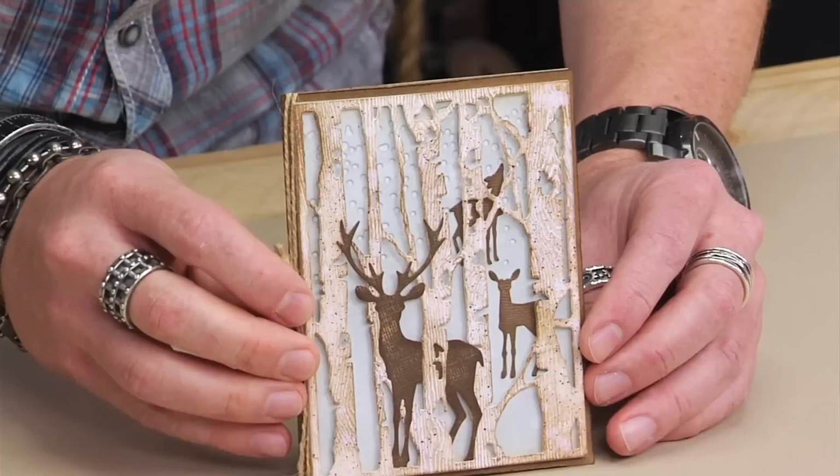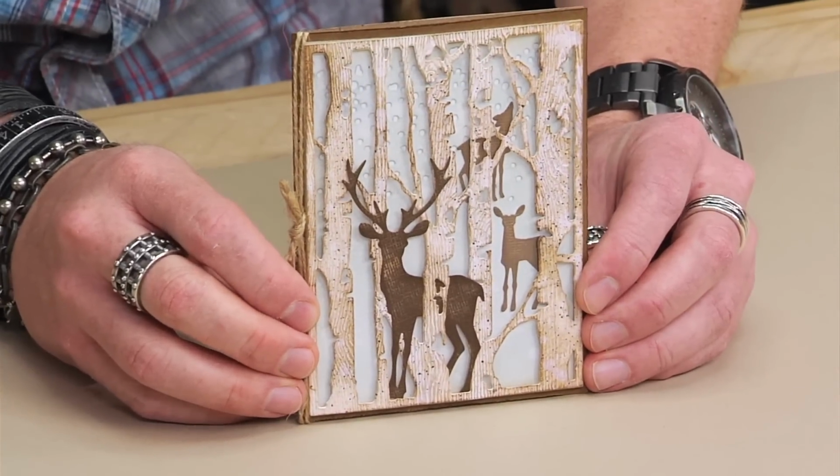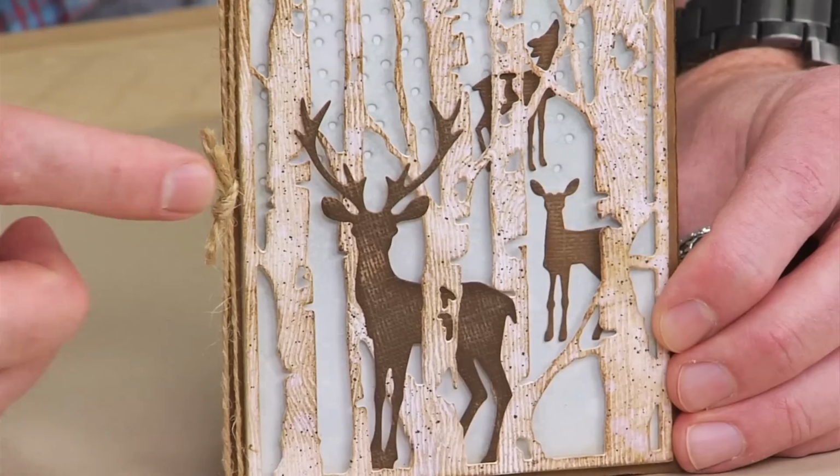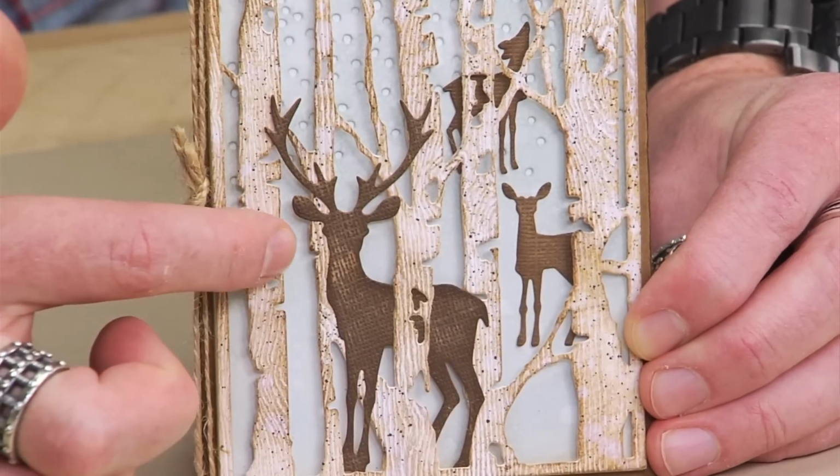This one I wanted to talk about because this one is a little different. This has a lot of detail to it. I started out using the birch Thinlit. Now this was one that I did last year. And anytime I design, I always try to create new elements that are going to work with some of your existing dies. So here you can see that new Winter Wonderland, all of those deer.